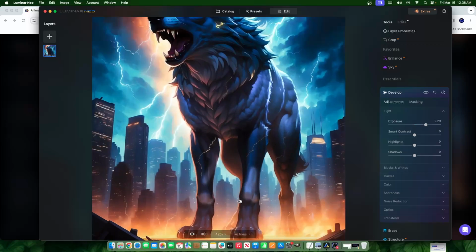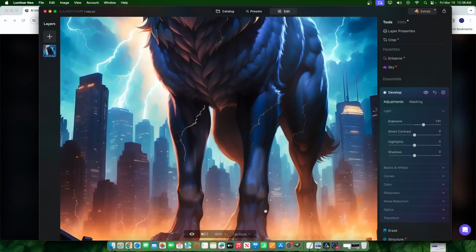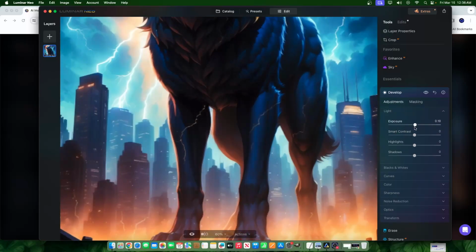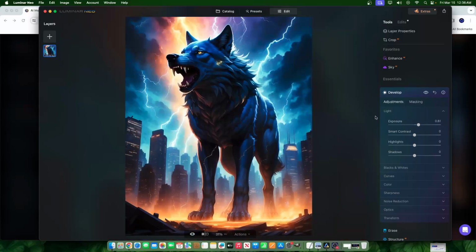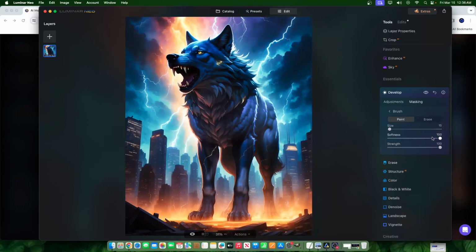Notice here the effect on the legs. You can actually see the difference if I zoom in, right? This is what it used to look like at a 0, which is right here. And then if I increase, boom, you could see how it turns white. So pretty interesting, right? Let's say I was satisfied with the way the wolf looked right here, but I wanted to keep this dark. Then I would just go back to my masking, and I would click the erase button, and I would just erase over the section that I made red over here, just like this.